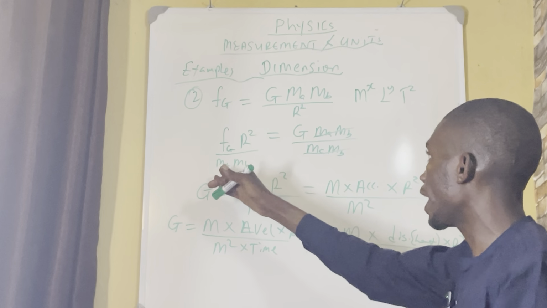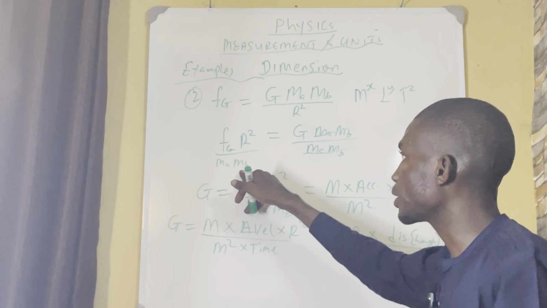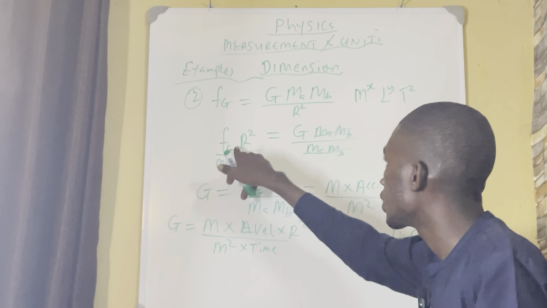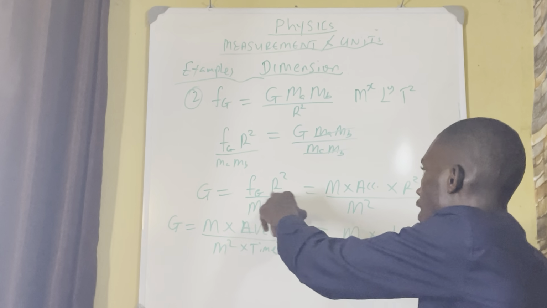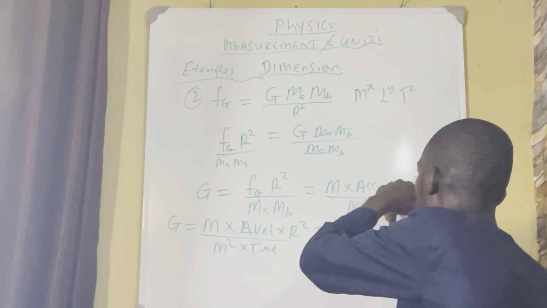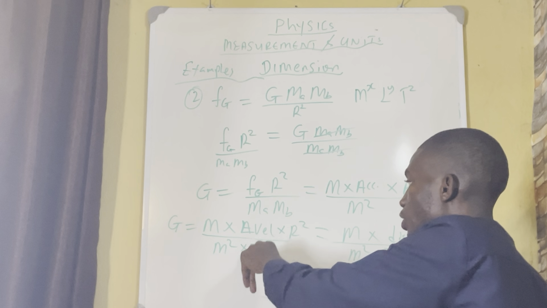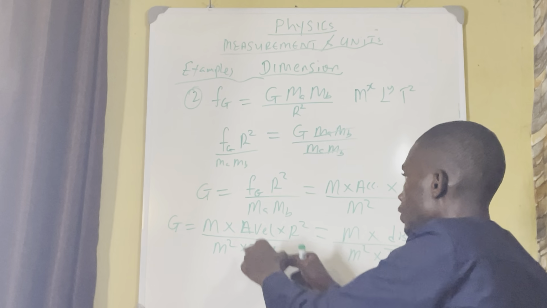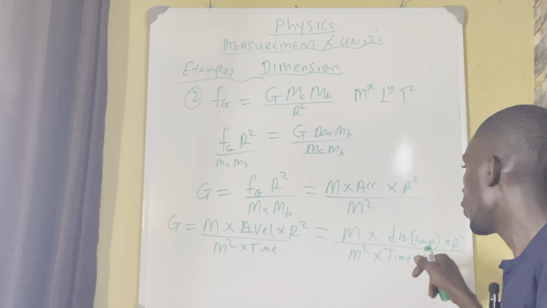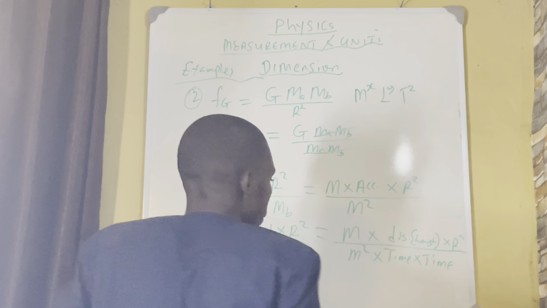Do you understand? So here now, we have only length square and mass square. We have gotten length and mass, remaining this. You now change this formula. We changing this one from here. We got this one is mass times what? Acceleration. We have gotten mass, we have gotten radius, we have gotten mass. Remaining acceleration. We now change this one again. We change the velocity over time. We bring these ones down. Remaining velocity. The velocity now is displacement or length over time. So we now bring other ones down. So that's why we got this. You understand? So look at the board.